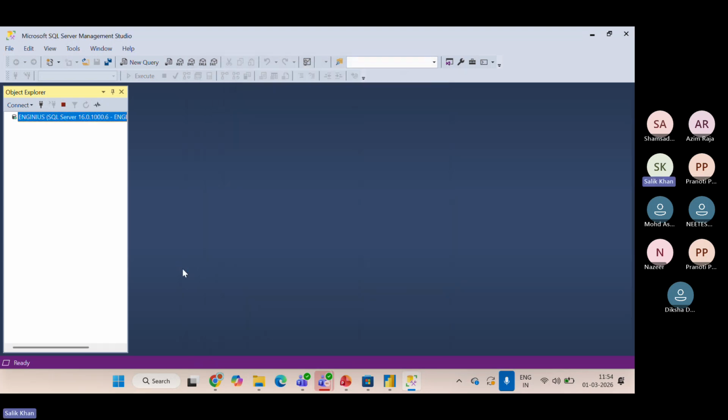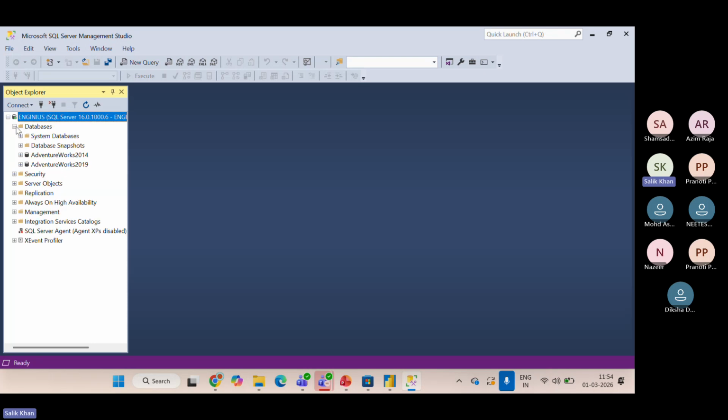Once you click on connect, it will give you access to the server, and on the left-hand side you will be able to see the list of databases. If I click on the plus sign here, we can see these are my databases. Now let's bring one of these databases into my Power BI.